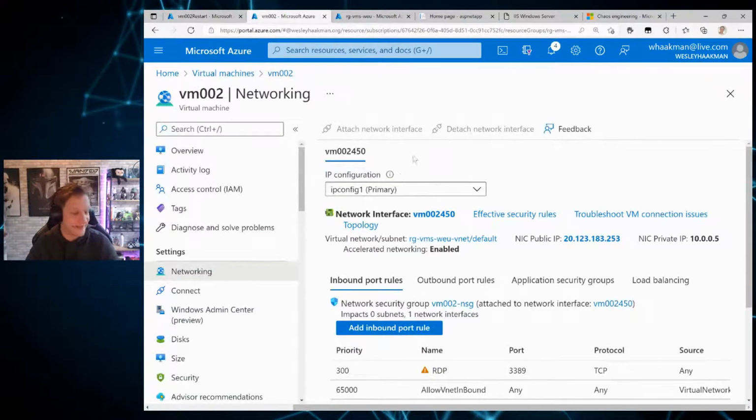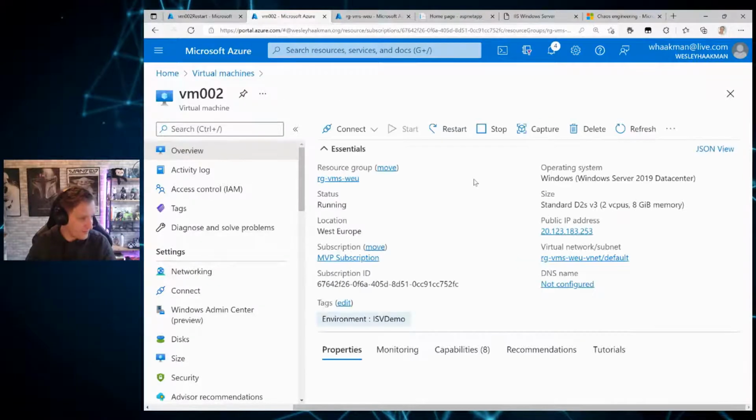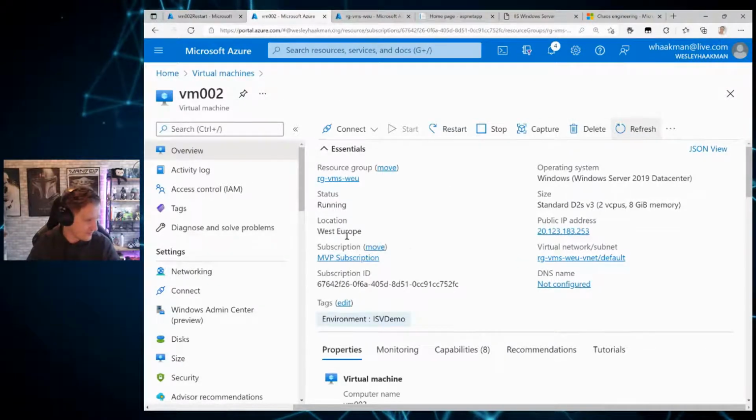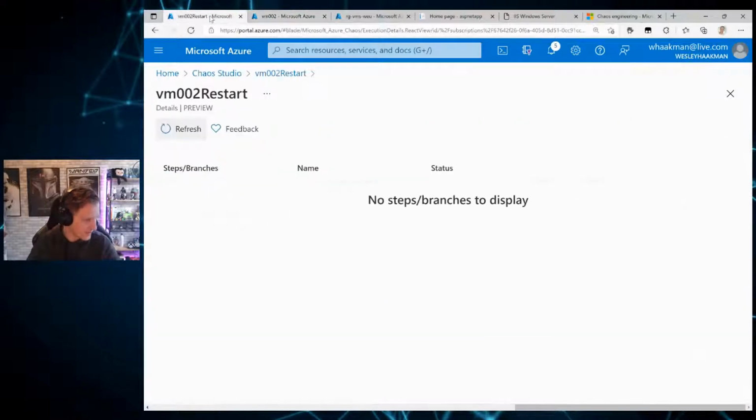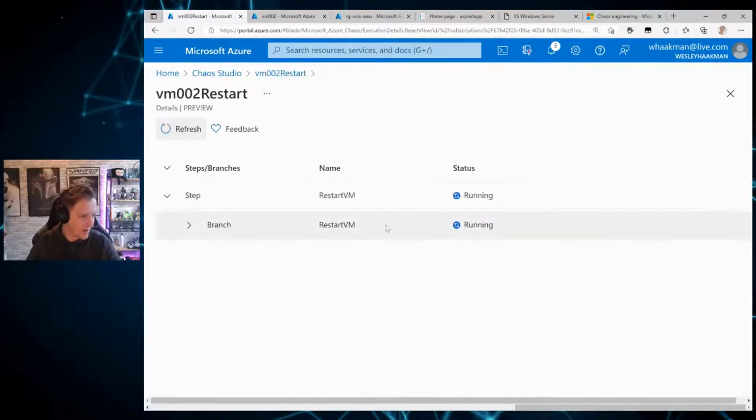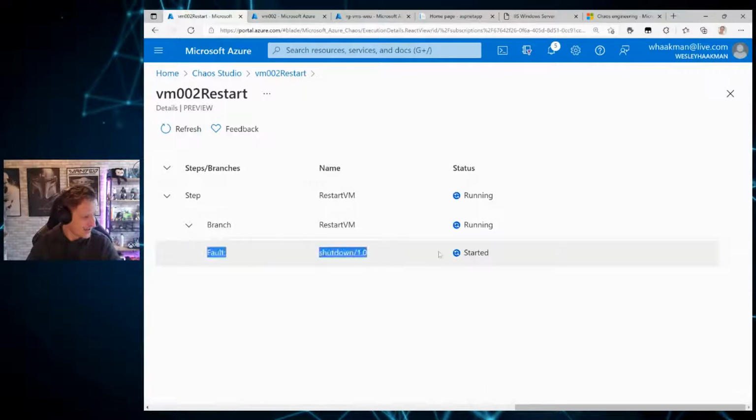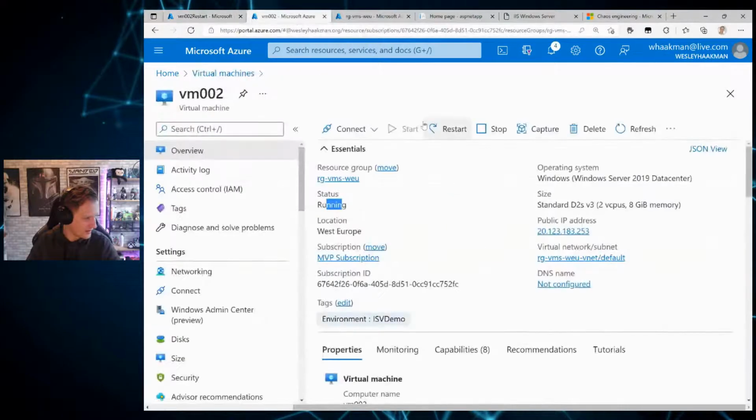And what we should eventually see, if we go to this machine, is that it should change its status from running to stopped. Now let's hope that everything populated right. Sometimes the permissions take a bit for role-based access control to start, but here it's just going to shut down the virtual machine. It says that, and it says it started. So let's see if it's actually doing that. There we go. It stopped. So it stopped the virtual machine.